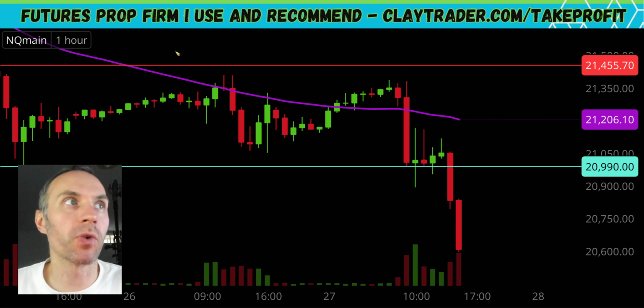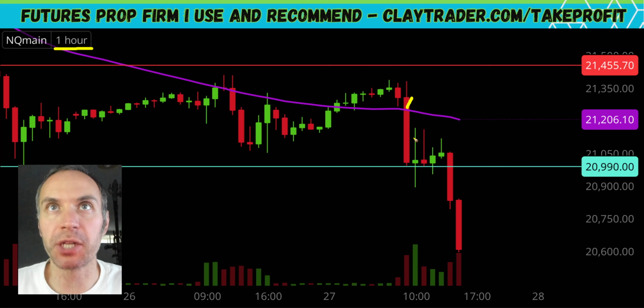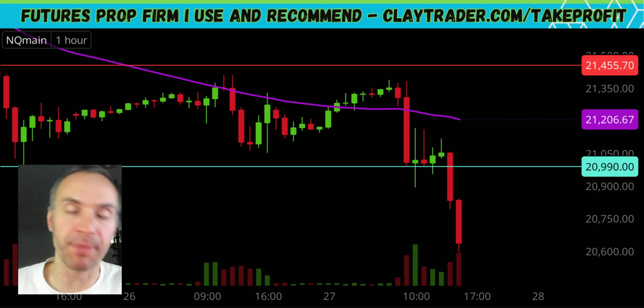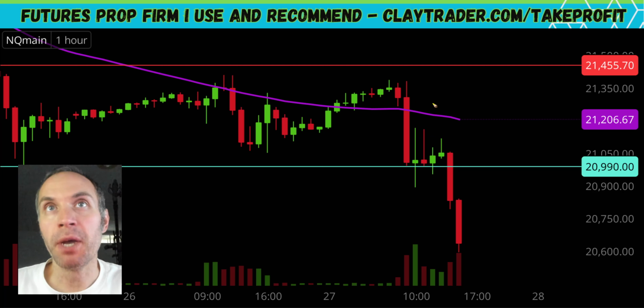So first off, one quick clarification, and that is I'll be using the 1 hour time frame, meaning if you're a beginner, each one of these candlesticks, as they're called, represents 1 hour's worth of time. And yeah, I'm sure you're well aware, but what a brutal, well, not brutal if you were short, but just overall, a brutal day for the bulls as the price dropped down in that area.